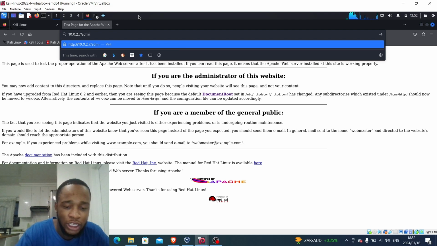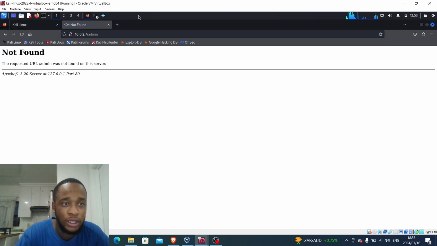But I just like typing in admin for now and seeing if it works. If it doesn't work, we get our first piece of information, which is Apache server at port 80. So we know it runs on port 80.